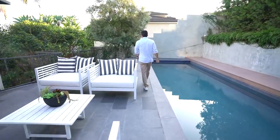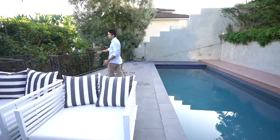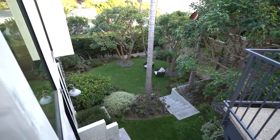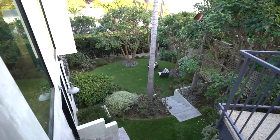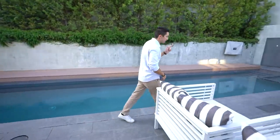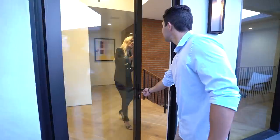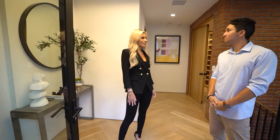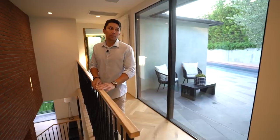Over on this side, next to a tree, are more stairs leading to the backyard — a turf area that looks very serene and private. There's also a built-in TV on that exterior wall. Inside, we meet the listing agent: welcome to 1490 Sunset Plaza. Excited to have you tour it and hear what you think.